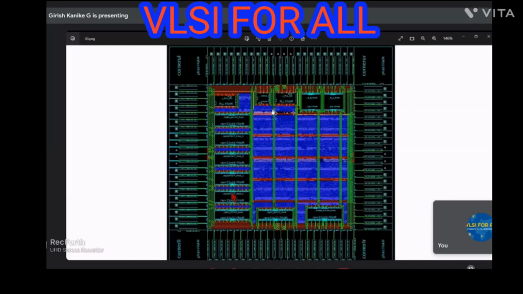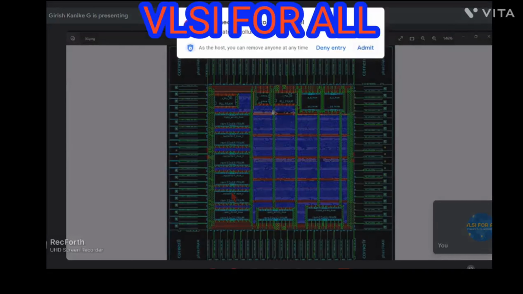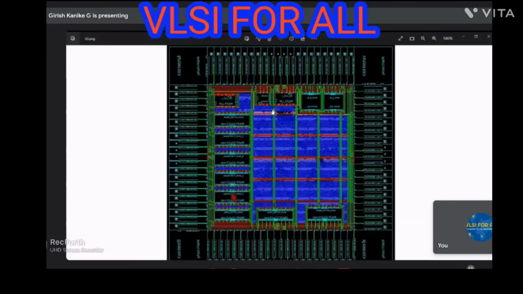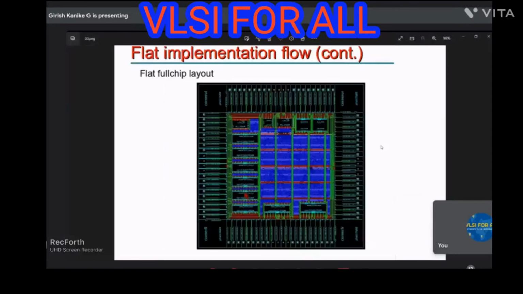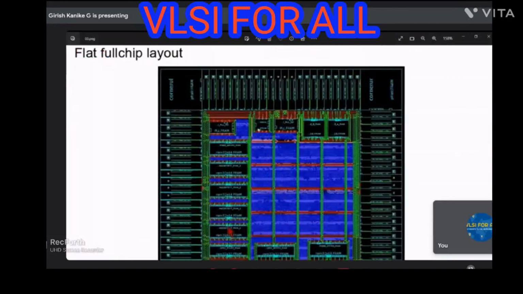Clock tree synthesis is a process where all the macros and standard cells are connected to the clock. That happens through clock routing. Routing is nothing but connecting the macros and standard cells to each other and to the clock using a particular path. That's called routing. And if you use the clock to connect the clock with everything, that's called clock tree synthesis. After this comes the routing.